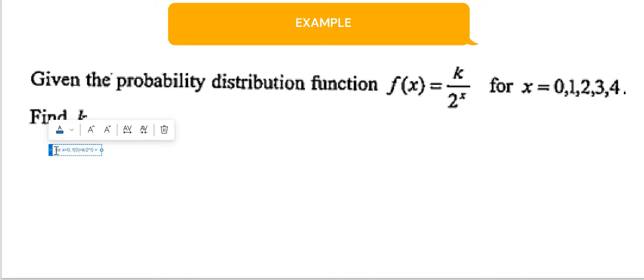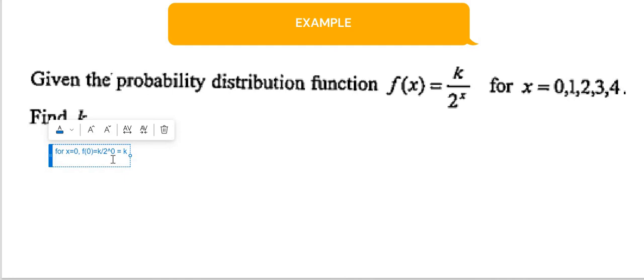You can use your calculator. So 2 power 0 is equal to 1, so you should get k. Is the size okay or not? Can I enlarge it? Okay. Alright class, so this is how we find for each of it. At 0, we substitute 0 into x, and then you will get this one.